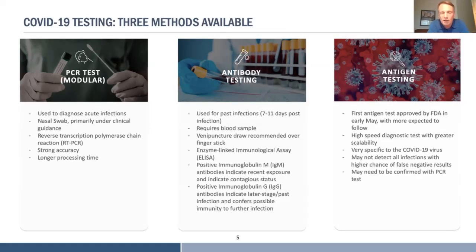The second option, which we see all over the news, there are literally hundreds of these tests available out there in the market. It's the antibody test. And I think the antibody test can provide some really good data points to those groups or potentially populations that have had a fairly high percentage of people that have been exposed to COVID-19. But it also comes with some pretty significant limitations and concerns. Quality is also all over the board across those 300 or so tests that are available. And so we spent a lot of time talking about that internally here. And we'll dive into that in some detail here in just a moment as well.